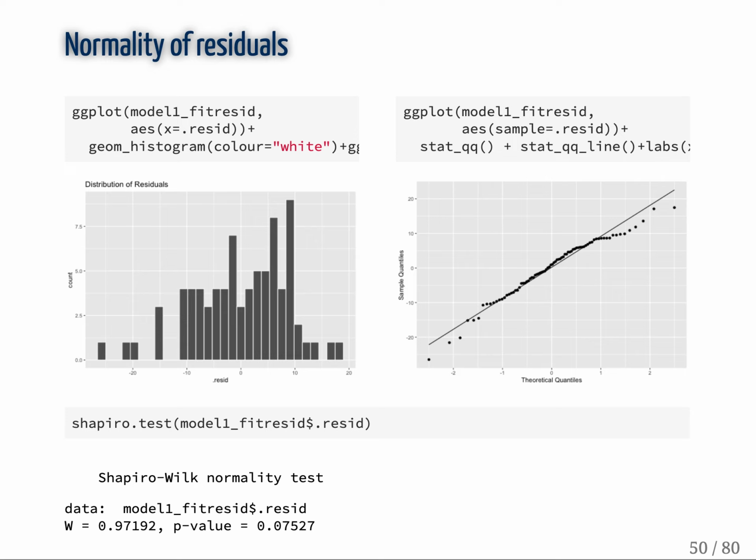Next, normality plot of residuals. So examine the distribution of the residuals. It is important to examine the distribution of residuals in order to determine if the errors are normally distributed. We can plot the residuals in a histogram and normal QQ plot to visualize their distributions and assess normality. Most inference methods for regression are robust to some departures from normality. However, it is important to check the assumption of normality of residuals.